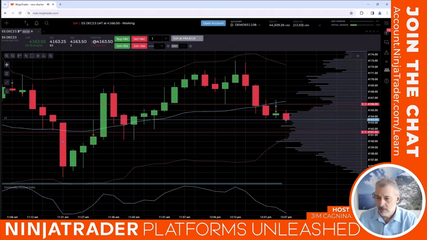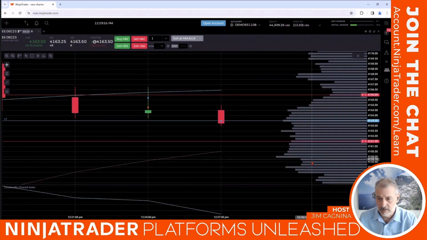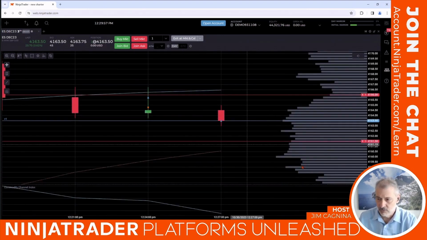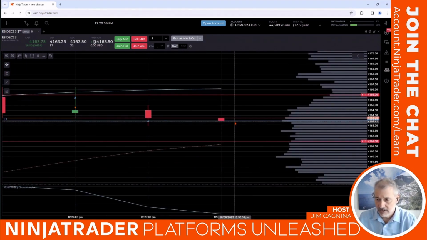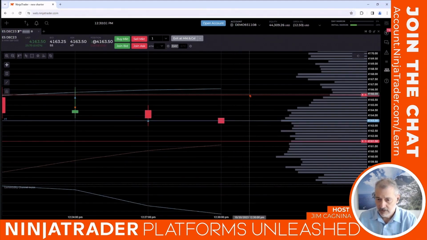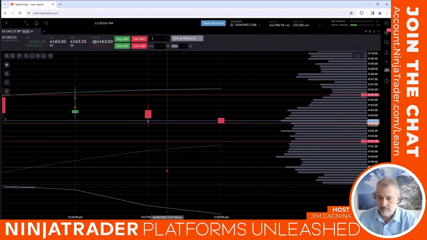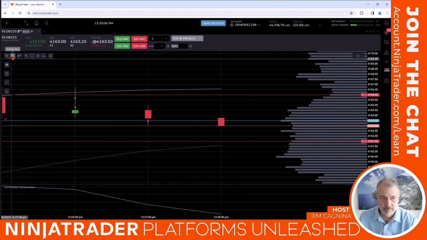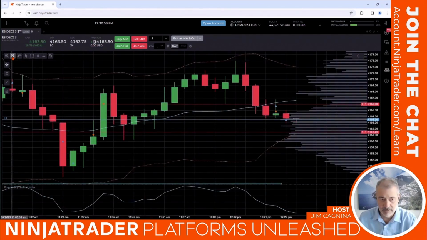So I'm filled now, and you can see the bracket also adjusted exactly how I want it, right? I'm going to do that zoom in again feature so we can see a little bit better. Sorry for that, but I just wanted to show that. So blue line is position, profit target up here, stop loss down here, automated. Don't have to do anything. Hopefully that helps. Hopefully that makes sense.